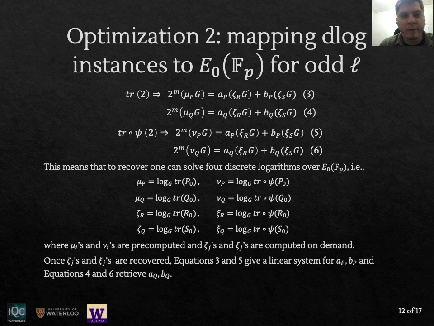To recover, for example, a_P and b_P, you solve the system composed by equations 3 and 5. And to recover a_Q and b_Q, you solve the system composed by equations 4 and 6, by removing the g in here and just working with integers.